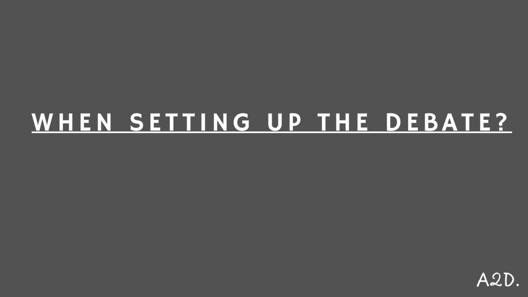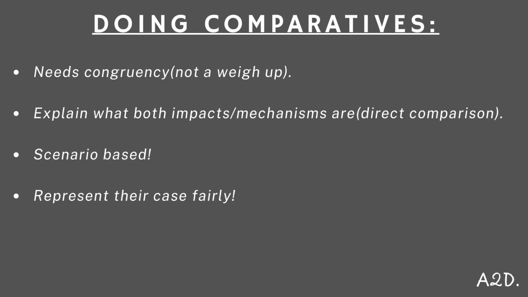But also, it's important for doing other things in the debate, such as weighing, for example. When it's clear what both sides are arguing for, what both sides are defending, then it's easier to make the clear weigh-ups in that regard. Now that you've made both worlds distinct, now you can dive into the more specific comparatives in your argumentation, in your impacting, in your clashes.